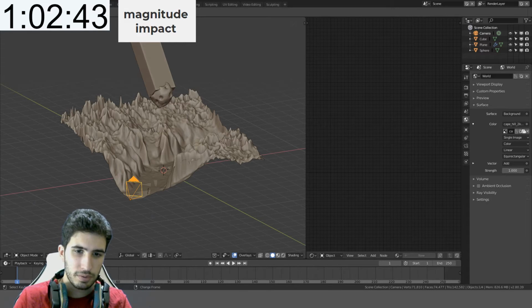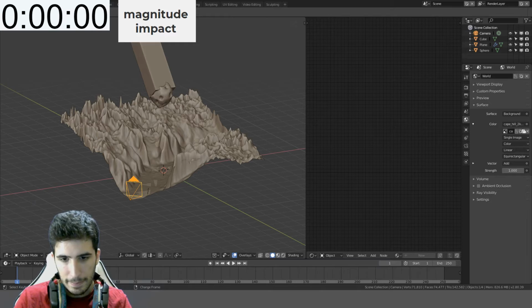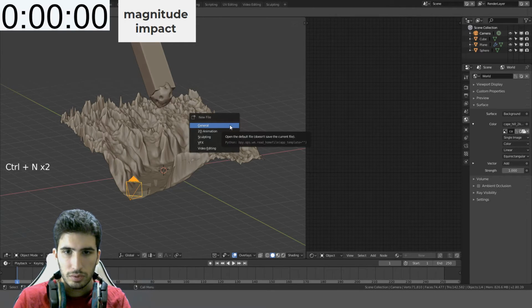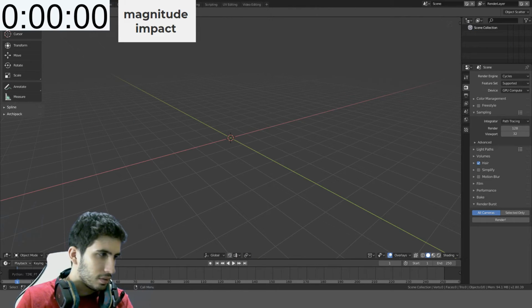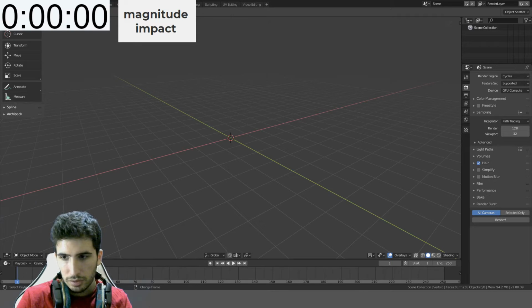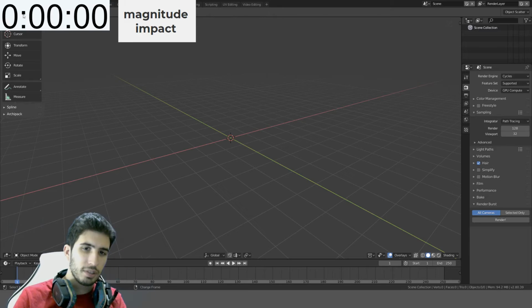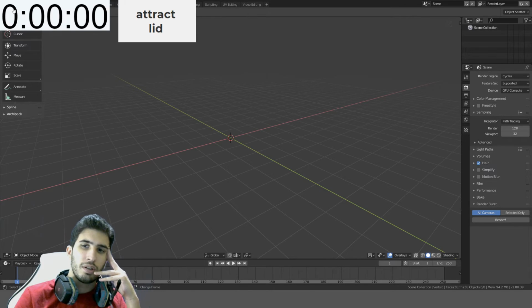Let's stop the stopwatch, reset it, open a new file, and just so I don't have to switch windows, I'm gonna click the generate random words here, and you guys can see attract lid.